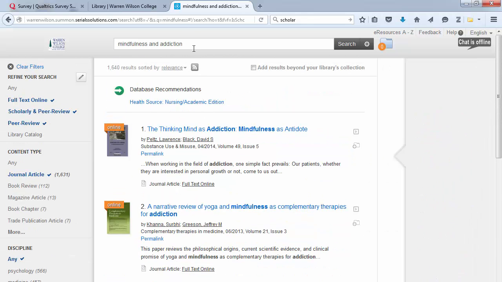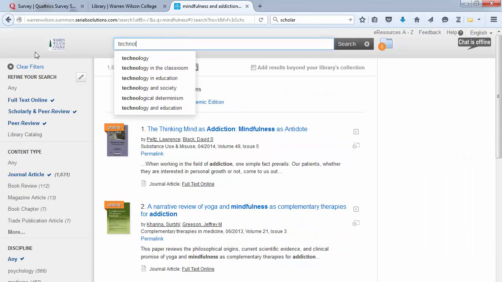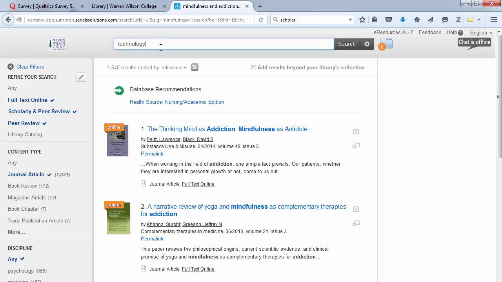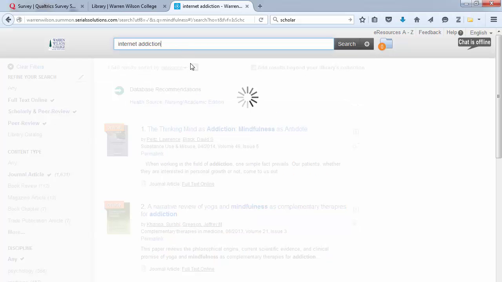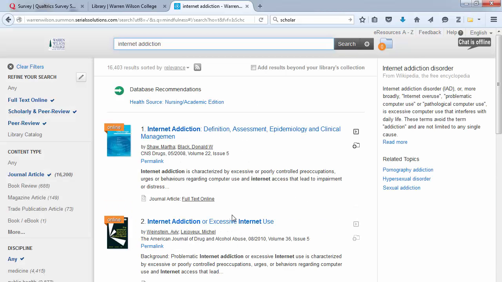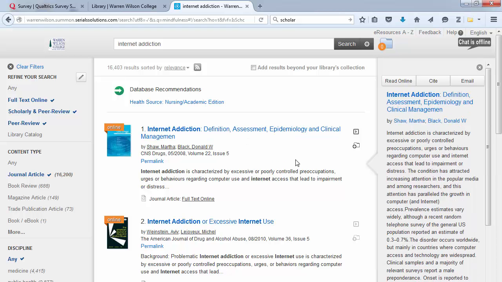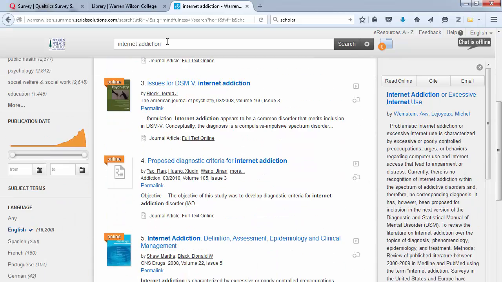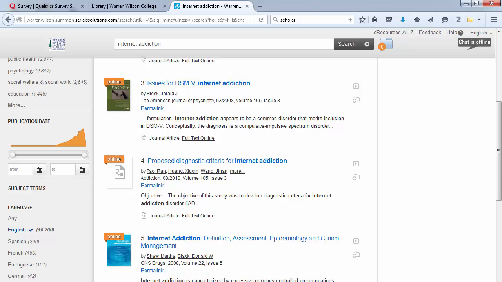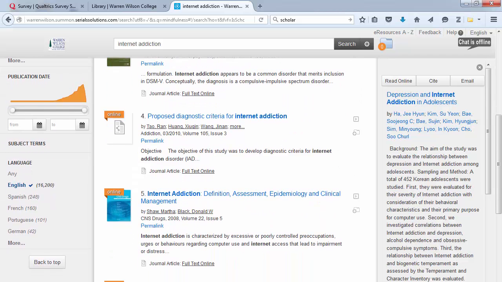And then later on I'll go up and I'll type in technology and maybe internet. I'll type in internet abuse, addiction. And then I would look for that. And I'd try to start looking at, what are the definitions for those sorts of things? How do I define internet addiction? And then I would try to look for internet addiction behavioral patterns, something that, so depression and internet addiction in adolescence, that would be a really interesting read for me.